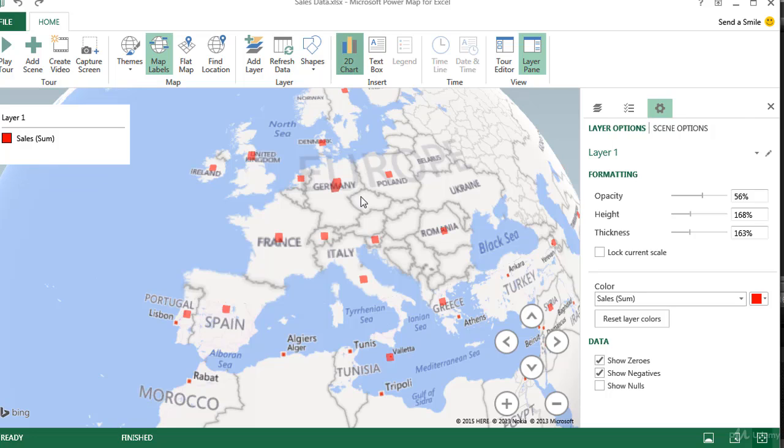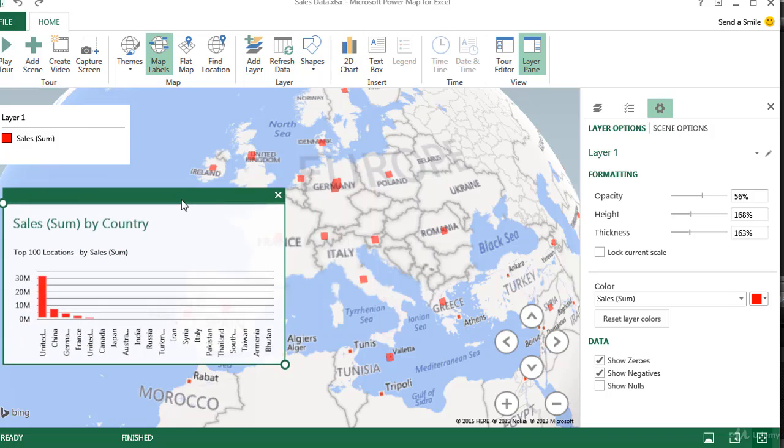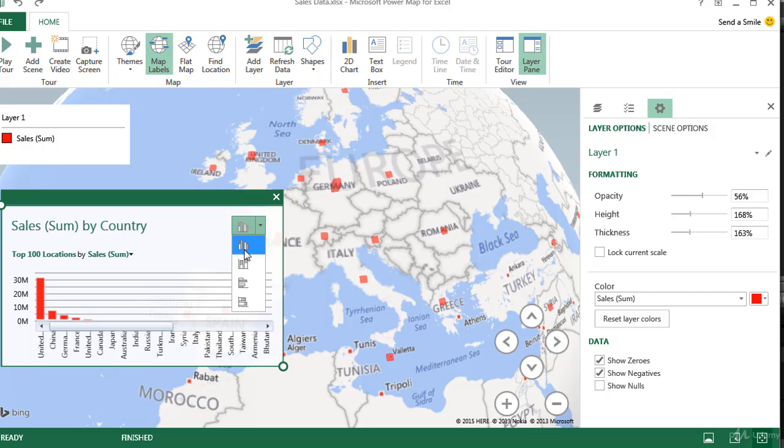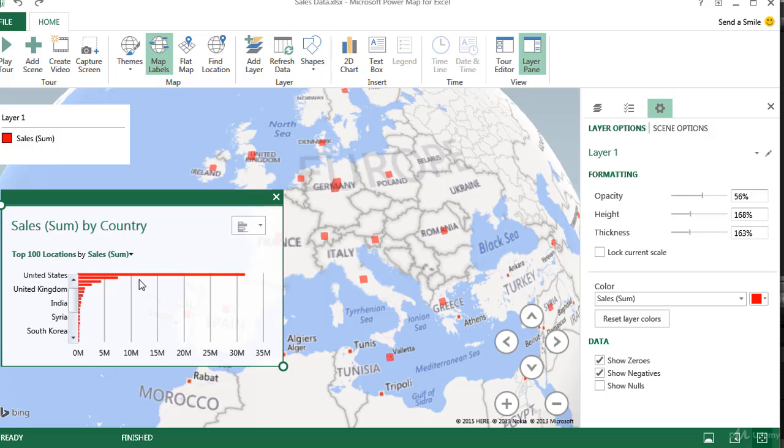You can also import a two-dimensional chart. If you wanted to see your sales, as you can see, the United States is by far the highest. The rest are pretty small in comparison. And you can change your different graph types over here. Again, now we can have this as a bar chart or as a stacked bar chart. Obviously, we'd need more than one item if we're going to use a stacked bar chart.